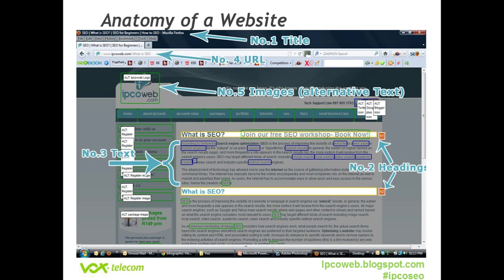Before I show you how the tools work, I'd like you to understand that the first point of index that anybody ever looks at — Google — is your title. This is where your question needs to be answered. The next point of index is your heading on your website. If you don't have your heading speaking to your title, there's no consistency and Google will not give you the benefit of that indexing. You also need to make sure that the words being used in that question are mentioned in the content on your website. If you can get those three items right, chances are you will get a much better ranking a lot quicker than most of your competitors.